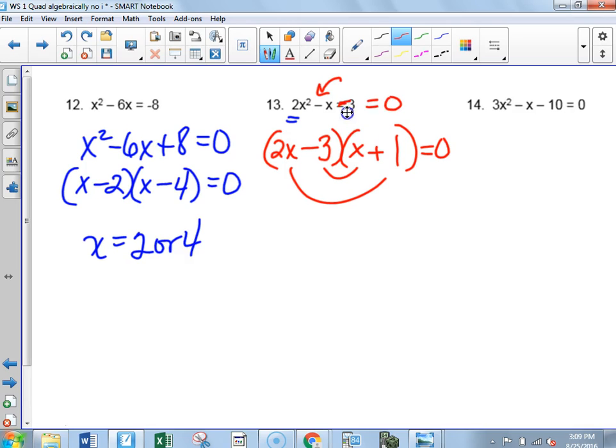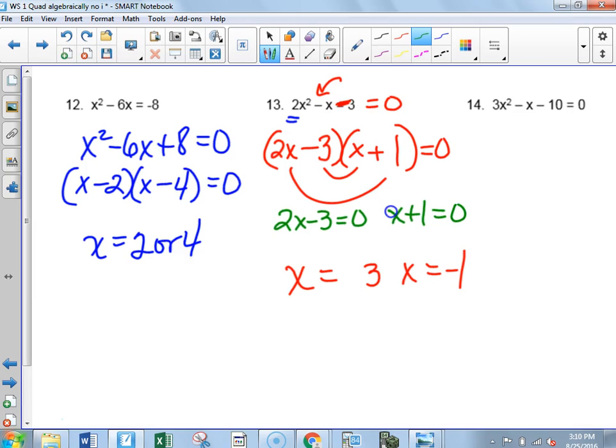I didn't even bother to move that over, did I? Sorry. Just saw it as a minus in my head. All right, somebody's going to write this down. The little take your turn, be an equal to 0 game says that it's not 3. It's what? Add 3, divide by 2. So we have 3 halves and -1.